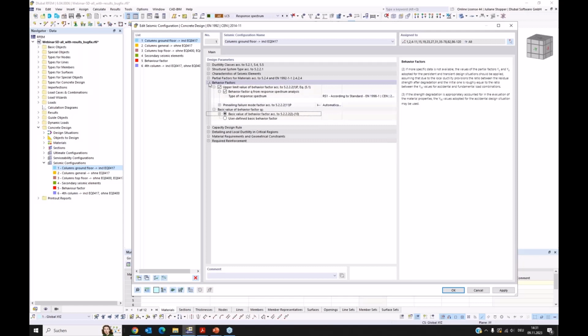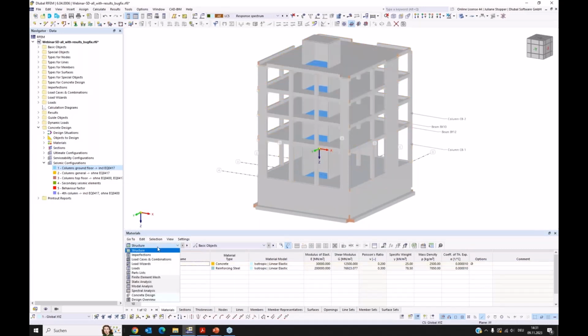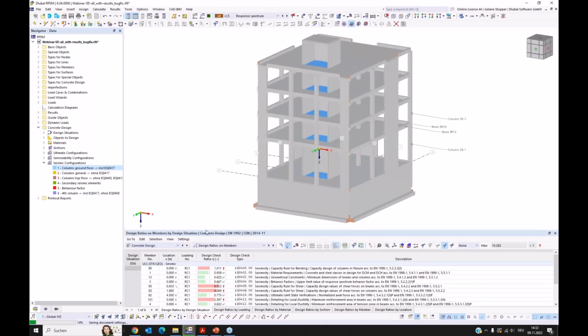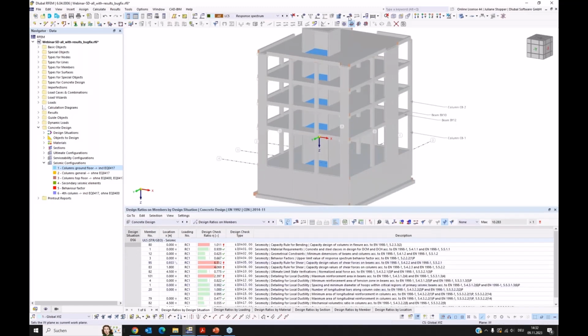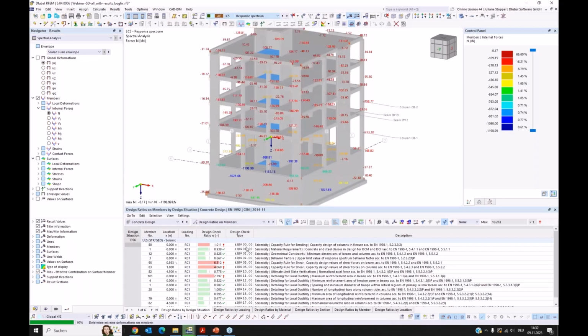Yeah, we can have a look at this check shortly. As I said, I already have results in my model. If you look here at the concrete design, we see all the design checks that are done, and the check about the behavior factor is our check 0404.